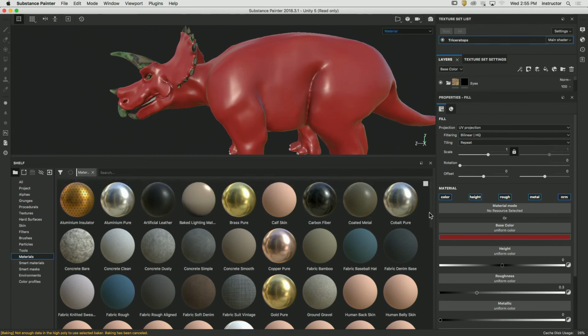Well, some of these presets only access certain channels of the substance itself, right? Because these substance presets are going to be loading information into a whole series of different channels. Color is one. Height is kind of like displacement or bump. Roughness, that's the specularity of our object. Metalness and normal all have an impact. We talked about all those channels last week.